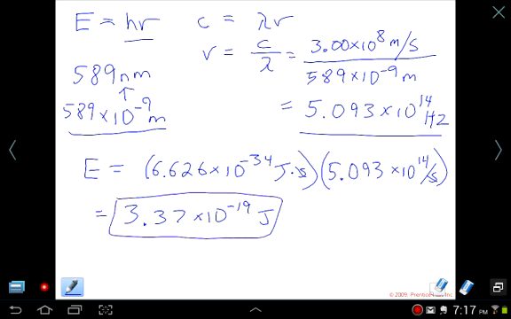Essentially what this means, if you have yellow light, each little packet of yellow light, so you can think of light again as traveling in particles or as a wave. Remember, light can now be thought of both ways. So each chunk of yellow light has this much energy. And the idea is every different color of light has a different energy value. This is kind of analogous to how every different atom has a different mass. So every different color of light has a different energy. Think of it that way, if you subdivide light into tiny little chunks called quanta. So there it is, and we'll conclude lesson 1 of chapter 6 here.